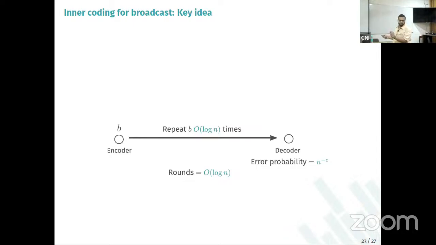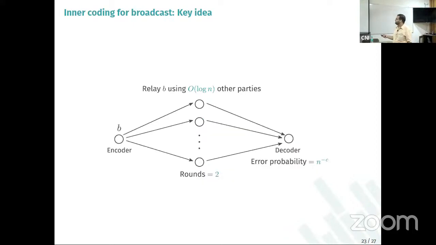So every party repeatedly sends its bit O of log n times, and every other party decodes it using the majority rule. Now, instead of repeating in time, since you have a lot of other parties, you can repeat in space. What I mean is, for every pair of parties, you assign dedicated order log n parties, where the constant will depend on c and epsilon, which would act as relays, right? So now what happens is you broadcast the bit once. Now these relays hear this bit. The relays are parties in that link only, and then whatever they hear, they forward it, right? So this is like a cascade of two binary symmetric channels, which is also still constant in epsilon, like crossover probability. But now you have order log n, so you actually get an order log n repetition of the bit, right? And so by choosing the constant here carefully, the decoder would be able to get it with high probability.